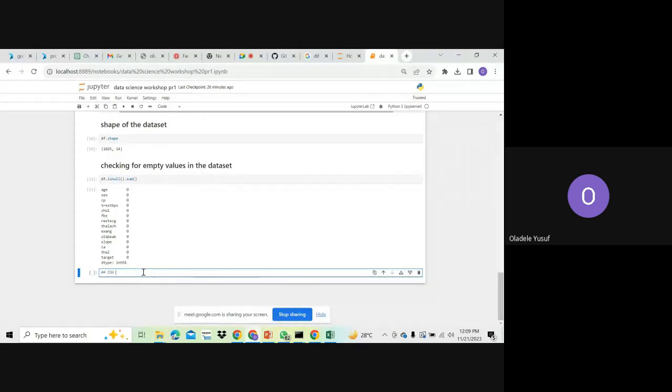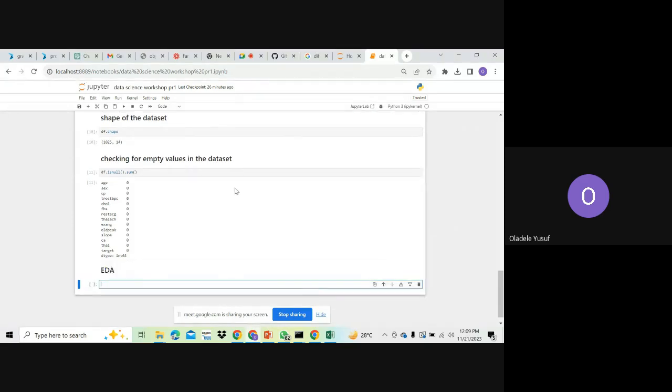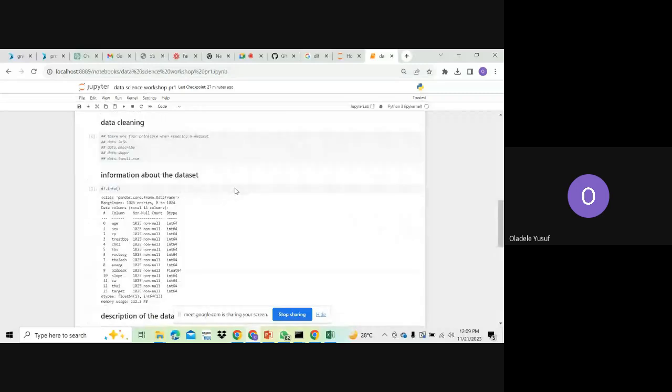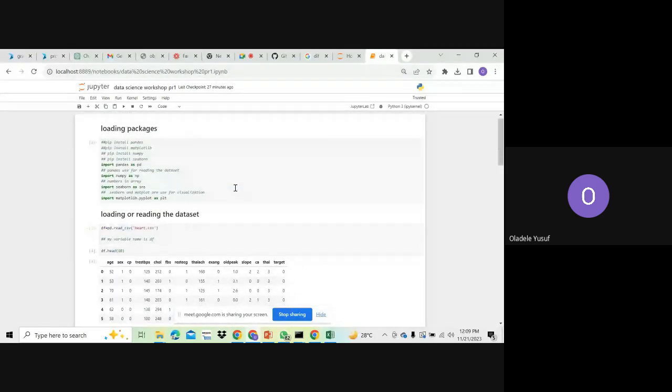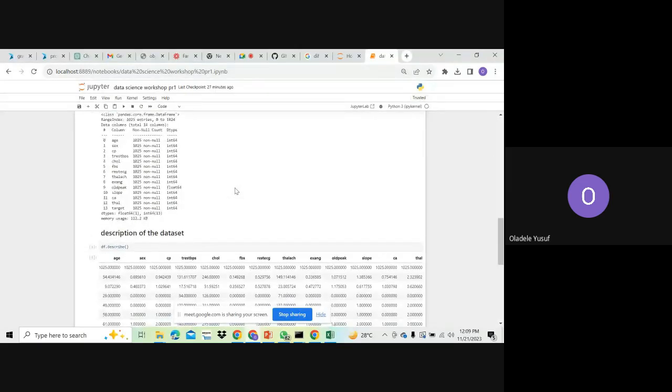EDA is exploratory data analysis. I'll make it as a markdown, then run it. I don't want to rush it, so I'll pause at exploratory data analysis and take questions.